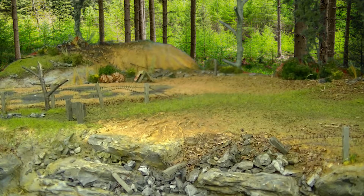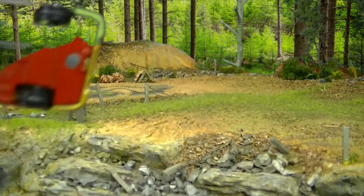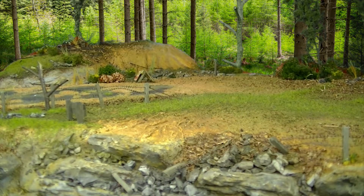By the way, you know what? We'll finish with this one. I got a little story I can tell you about the Wiz Wheels. They don't get much love. They were actually made in the early 70s to compete with Hot Wheels. They had low friction tires on them. So they were meant to compete with Hot Wheels. And I don't believe this one is that old. I'm pretty sure it's not. I don't know much about Wiz Wheels. I am going to say this particular one is not one of the older ones, because it is in too good a shape and a little too rattly to be that old.